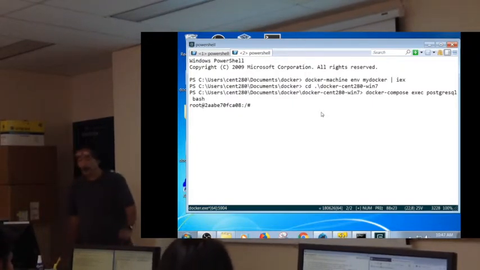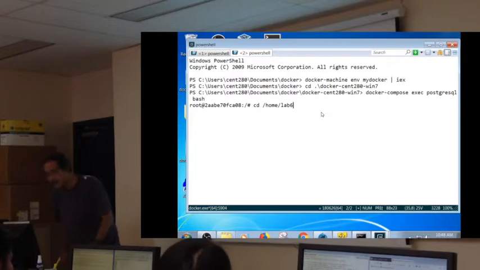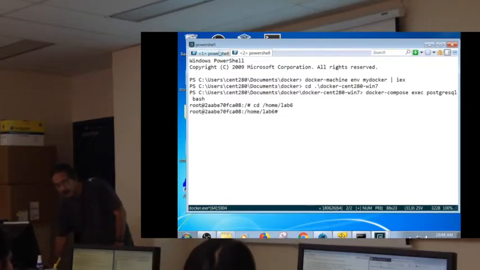Since I'm working on Lab 6, in both of these I'm going to change into the Lab 6 folder, cd /home/lab6. I'm going to do that in both terminals.